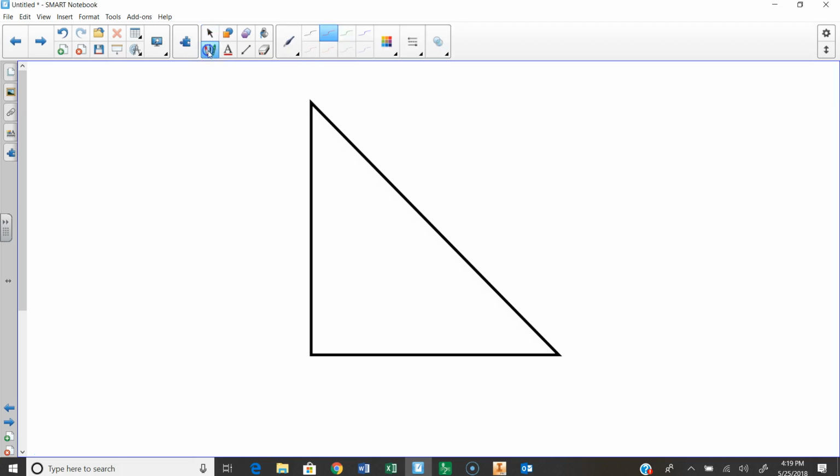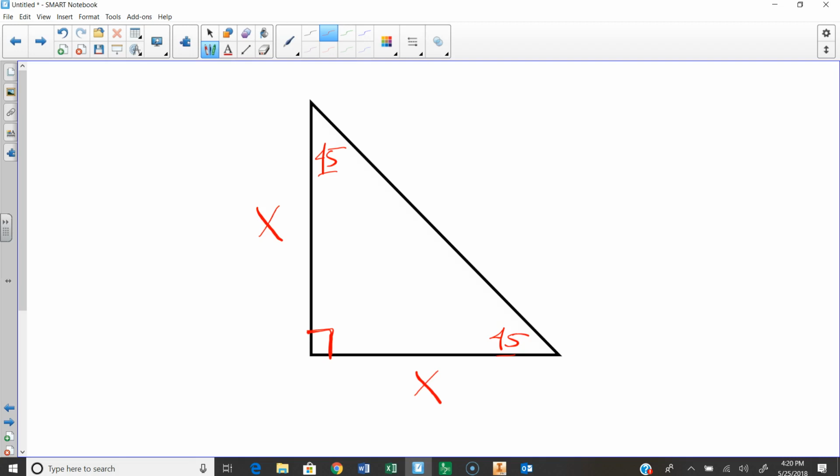If you have a right triangle and it happens to be what we call a 45, 45, 90 right triangle, I guess the 90 is sort of redundant if you call it a right triangle. Since these angles are the same, these two sides, the two legs, are the same. We can call them anything we want. We'll call them x. So these two are actually the same length.